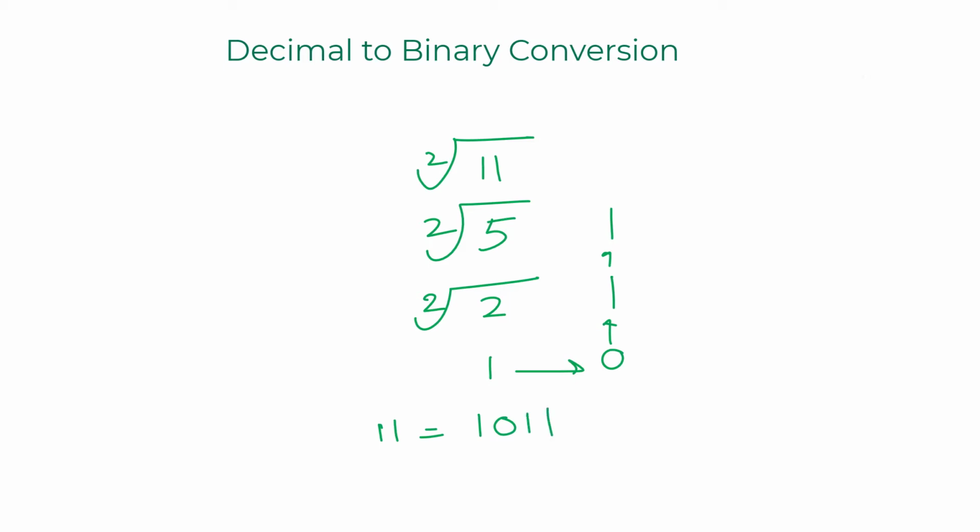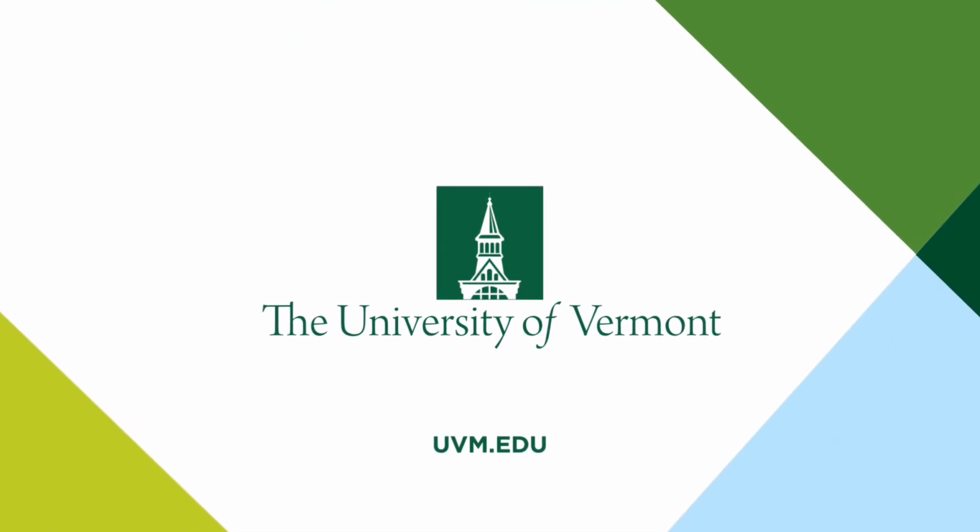Now if you want to verify if this binary pattern is equal to 11, we could apply the binary to decimal conversion. We do that by giving out those weights for every digit in that binary number. Let's add them up to see if they correspond to 11. So I have 8 plus 2 plus 1, which is 11. So this gives you the basics of binary numbers in general.